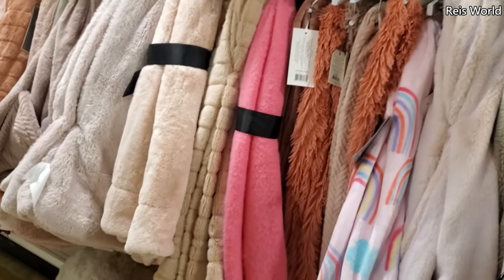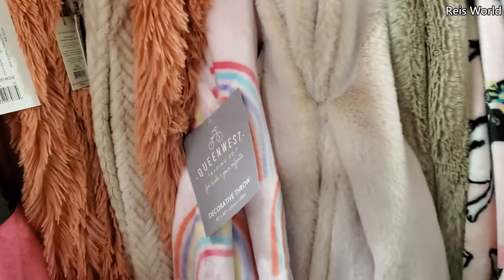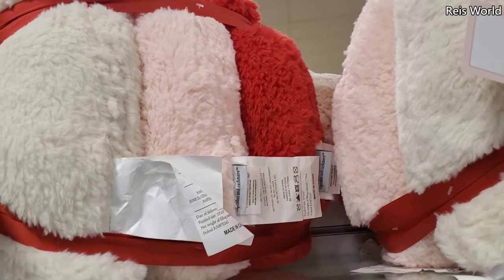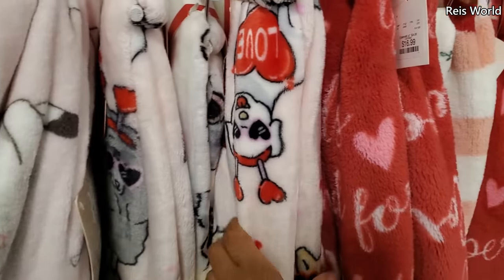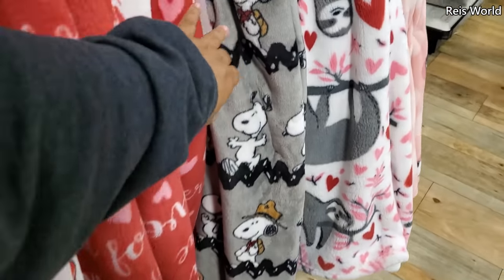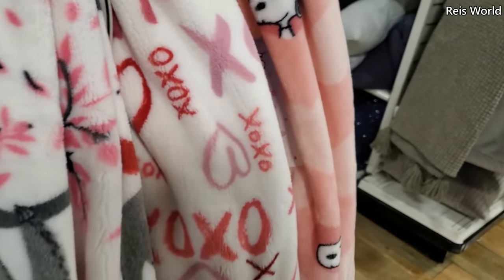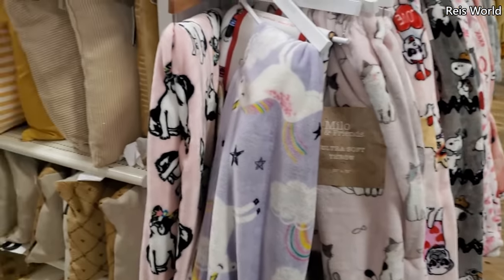It looks like they are bringing out the pink. $30 for the heart pillow — Cupcakes and Cashmere, 'I love you' with the little tag. It looks like you get three in here — kind of cute, Milo and Friends. Like this little puppy one with the hearts on it — 'Be Mine' little heart headband. This one's just regular — that's cute. They do have a Valentine one with hearts on it and Snoopy, and more XOXO, and a sloth.